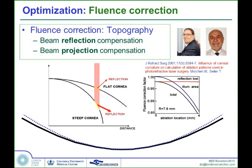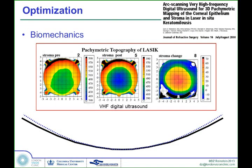But this influence of loss of ablation in the periphery was thought to be, by them, a physical argument based on projection errors. Our work, right around the same time, where we published this paper in 2000, where we measured the stroma before and after LASIK and did a difference map and found that the stroma thickened in the periphery of the ablation. So in other words, we took tissue out of the middle and the peripheral cornea thickened, and it was the stroma thickening, not the epithelium heaping up or anything.